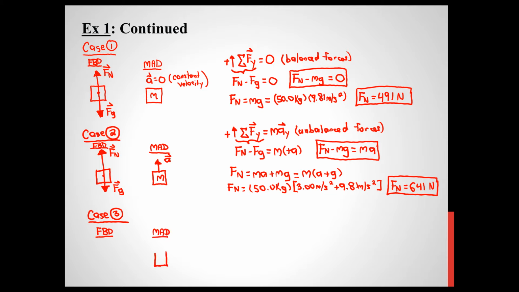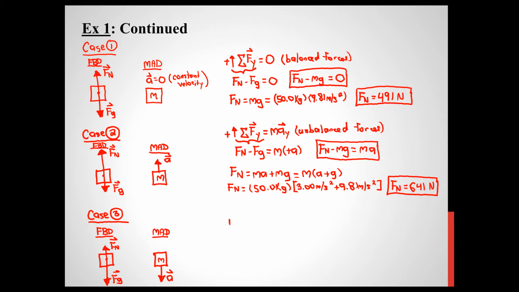Start off with the mass acceleration diagram because it's going to help us draw the FBD. Use m to represent the mass of the object. My acceleration is downward. Go to the free body diagram. Now, if you have downward acceleration, according to Newton's second law, it means that you need to have an unbalanced force down. So when we go to the free body diagram here, in order to have an unbalanced force down, the tug of war winner needs to be in the downward direction. So that means the force of gravity is going to be longer in this case here. So Fg, and then make Fn a bit shorter. If Fg is bigger than Fn, we have a net force that's down, and net force down, acceleration's down. So Newton's second law of motion is verified.